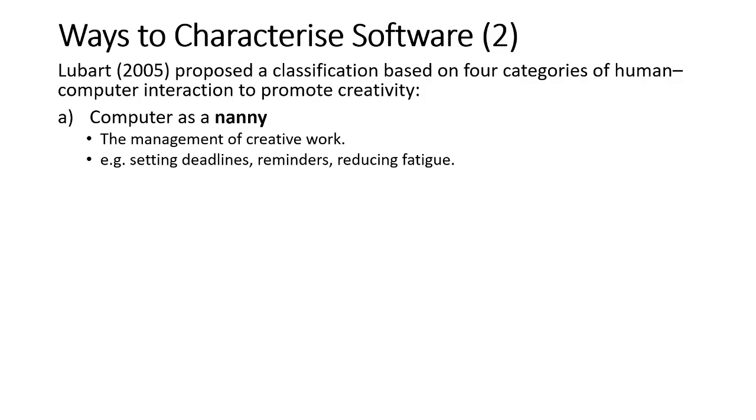In the first of the 4 categories of human-computer interaction, the computer works as a nanny. Now this is primarily related to things such as management of creative work, and this can involve simple things such as setting deadlines, reminders, and also reducing fatigue. So for example, it may actually encourage the user to get up every hour. Now these things may sound like they're limited to time management, but it's very important to understand that it is very hard to be creative if you're feeling tired or lethargic or you're just not happy. So having the computer work as a nanny can help overcome one of these barriers.